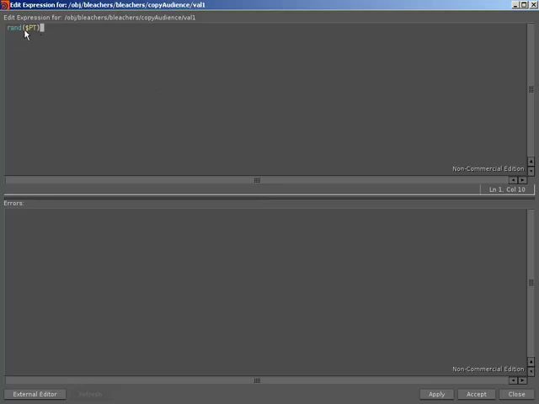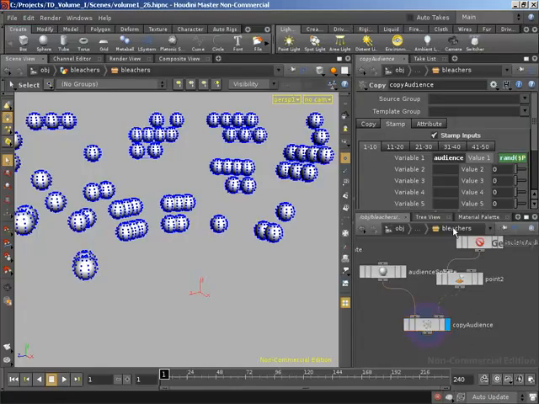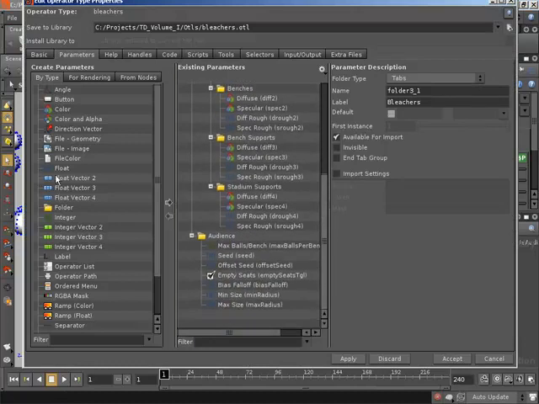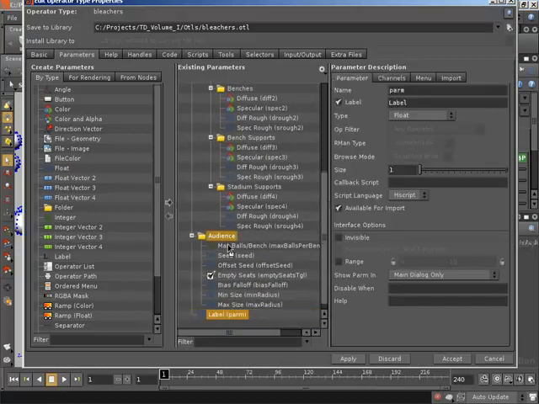So currently we're just stamping a random number based on our point. Accept. Then let's bring up our type properties and create another float. Let's create this underneath where we're dealing with sizes. Sure. Let's put it in the audience folder. So size seed. Size seed makes sense. Yeah, right. Size seed. And I'll lock this at 0.001 and unlocked at 100.